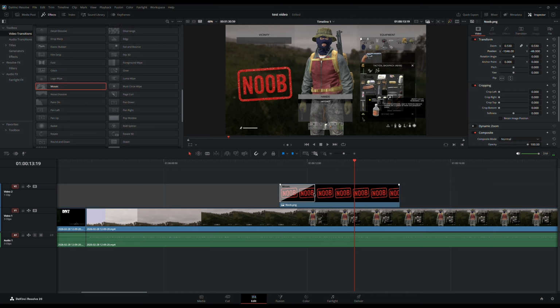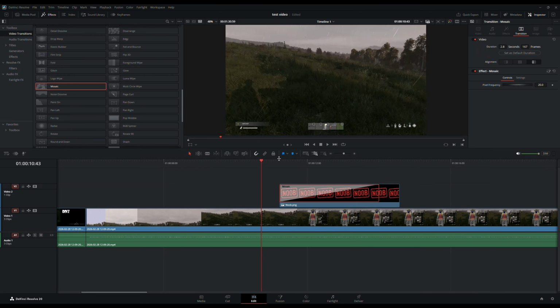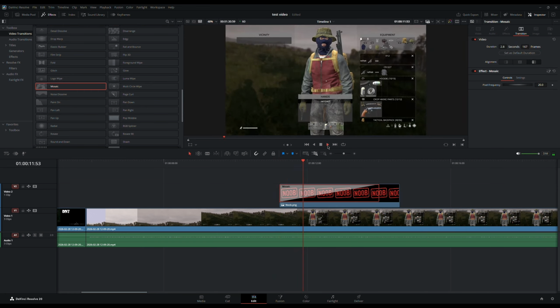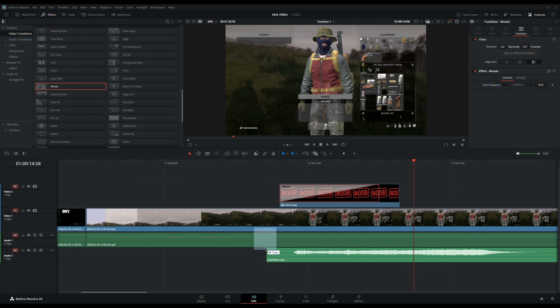Also, that was too quick, so I want it to take longer. Mosaicing that in, so I'm dragging the effect. Like that. Slowed it down. I'd like a little bit of background music. Oh, hang on, I'll tell you what would be a good effect first. There you go. Let's add this.